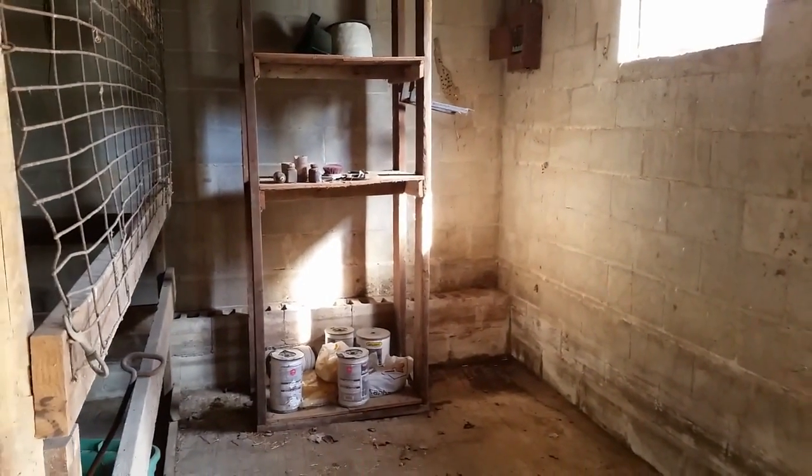We've got this first post installed in the barn. I had a scrap piece of 2x12 and I was able to nail that across both the left and right side of this header. We also knew where this post was going to sit was kind of rotted out with termite damage, so instead of that post sitting on those rotted sections, I put a 2x8 here on the bottom to help distribute the weight of both sides down onto the post. We're going to continue knocking out blocks, taking out posts, and putting new posts in to re-support this whole header along the length of the barn.